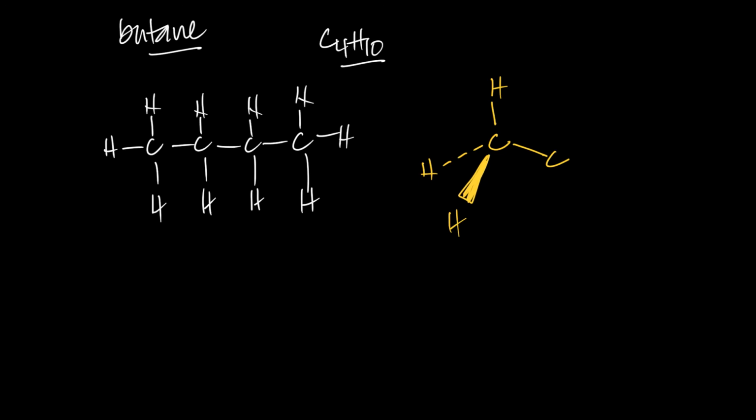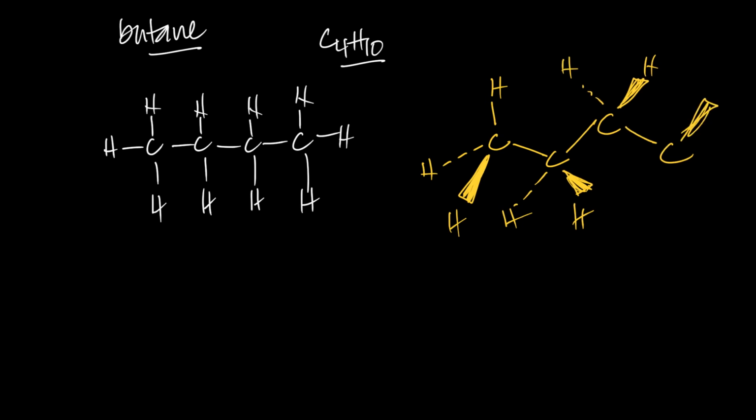So what you realize is that I can draw it like this. And one of the ways to imagine butane is like this. The 2 carbons are on the same plane. And the 2 hydrogens are in front of the board and behind the board. They literally come out like this, going right to the front and the back. And then you've got the hydrogens here. One is coming out, one is going back and one is going down.